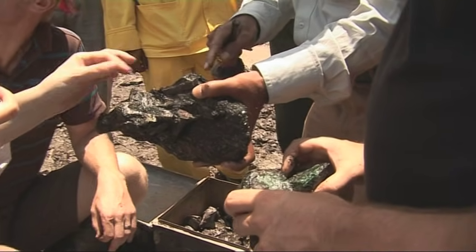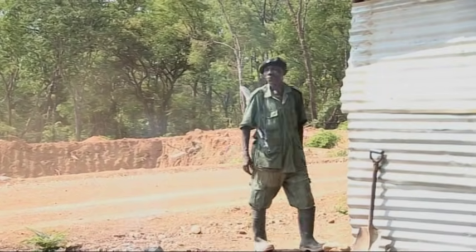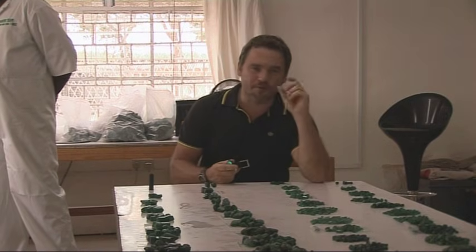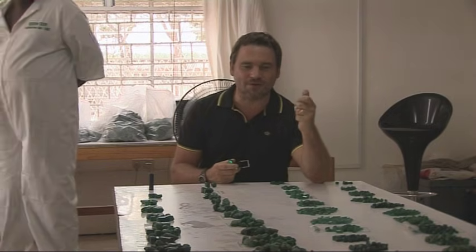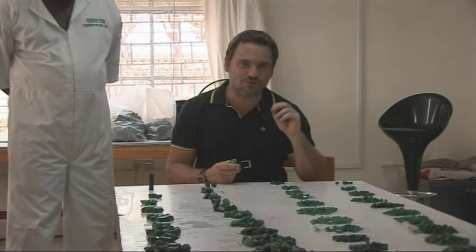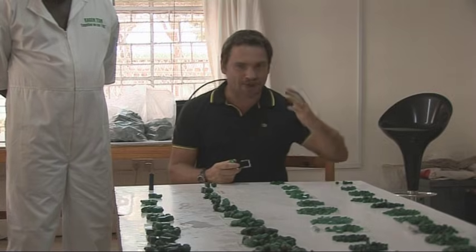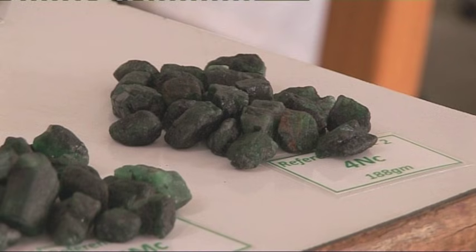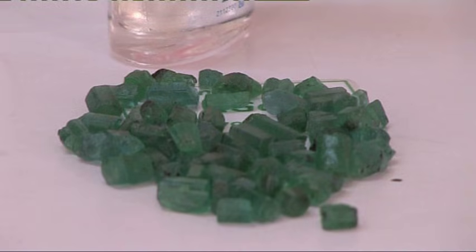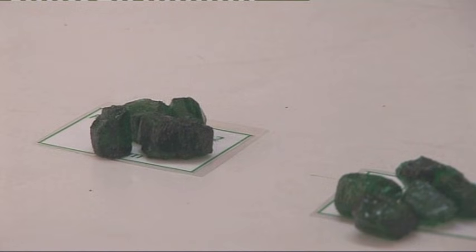Each piece of emerald is then transported to a guarded location so it can be analysed and sorted based on varying factors such as its colour, size and quality. It's amazing, isn't it? We're in one mine, mining just one gemstone, and here they still, even at the rough stage, split the parcels down into 200 different grades. That's the beautiful thing. Out of one mine, you get grades from completely opaque through to the really, really rich and rare and expensive top grade emeralds. It's not different from location to location, just in one mine, up to 200 different grades.